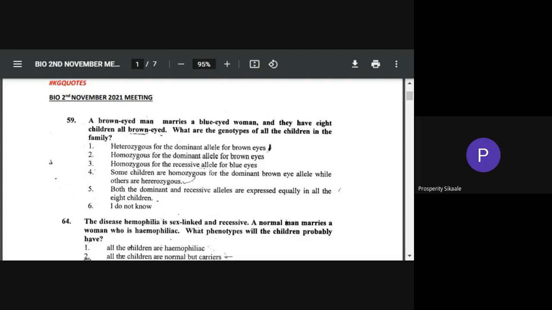Okay. We are dealing with the children here. Dr. Rosemary, Prosperity, you just mentioned it correctly. She mentioned everything correctly, but now she says it's dominant, then you go and say homozygous for brown eyes. If these are brown, meaning brown is the only one which is being shown outside. For instance, there are people whom you can see to be very tall, but you are going to discover from their cross breeding with the wife that some are short. So this is what was happening here.